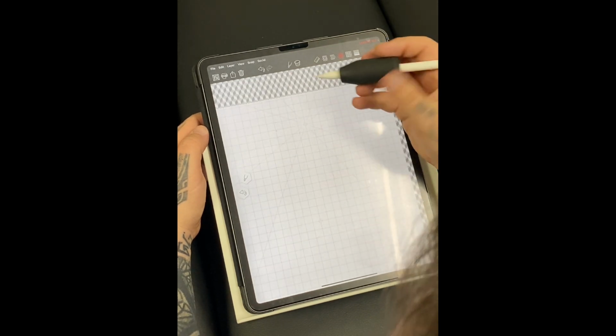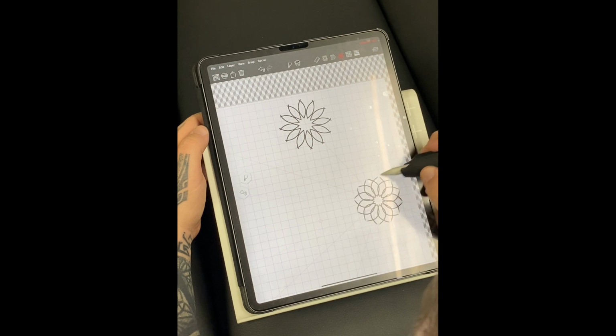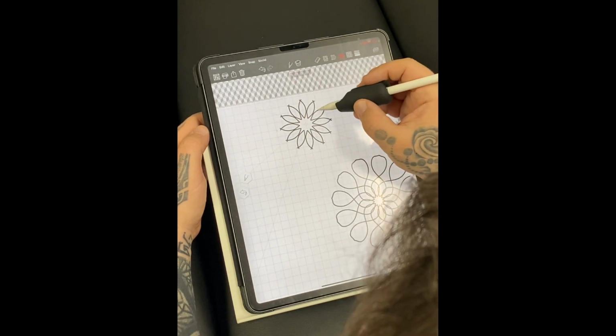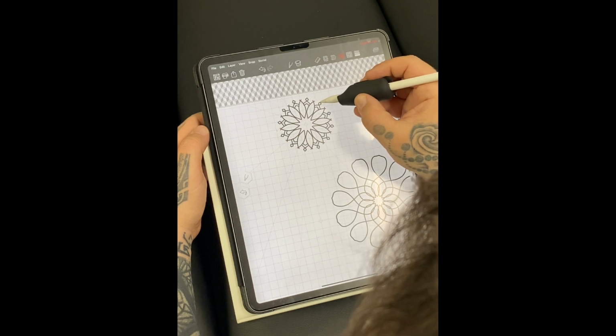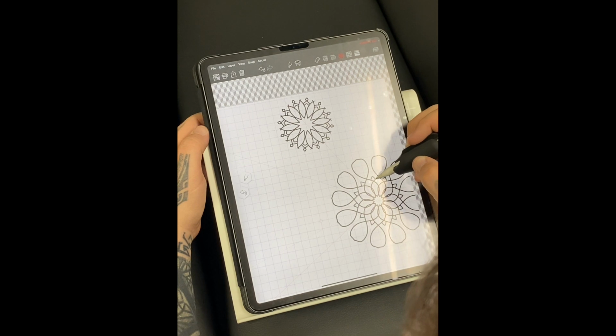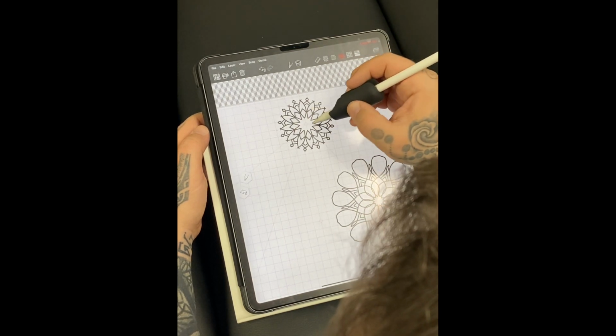So if you're making a mandala over here, then you go over here, and you want to work on this first one again, boom, it's 100% perfectly accurate in the spot that it was before. Easy, very easy to just jump back and forth, have it right where you want it.